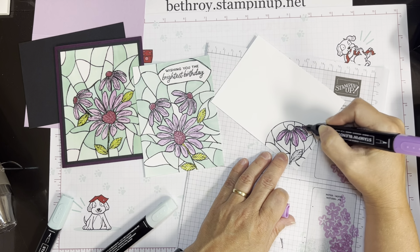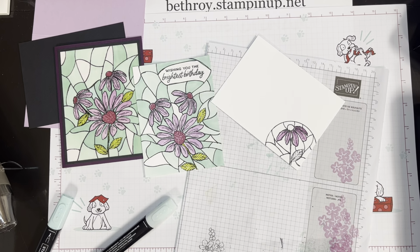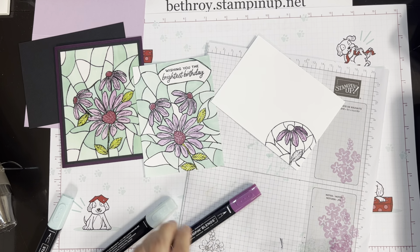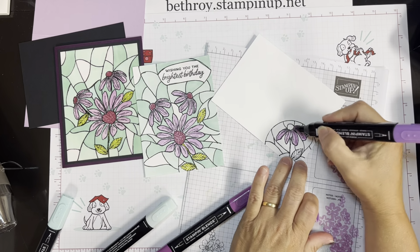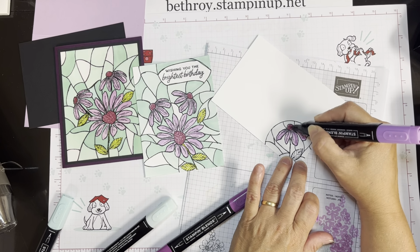I just think this is such a fun look. I really love stained glass windows, and so I just really wanted something different for my cards. And it had been such a long time since I've done this. I made that original card many years ago, so I thought it would be fun and different to share this.